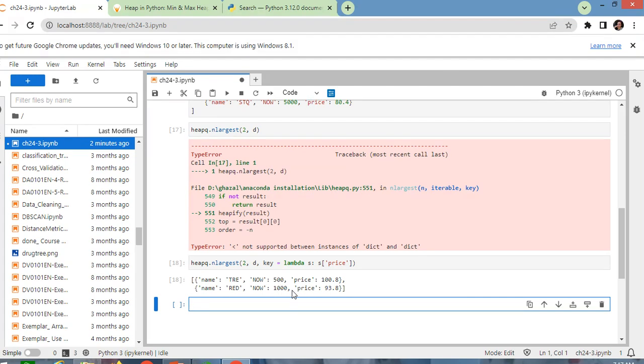Run the cell and you can see the output here. This line of code returns the two companies with the highest price.